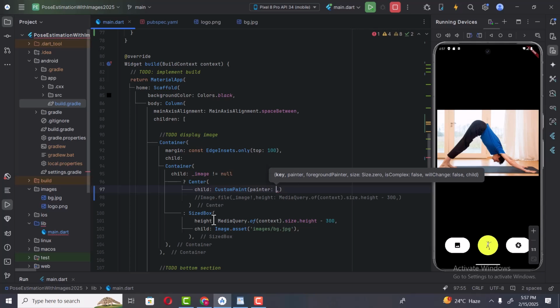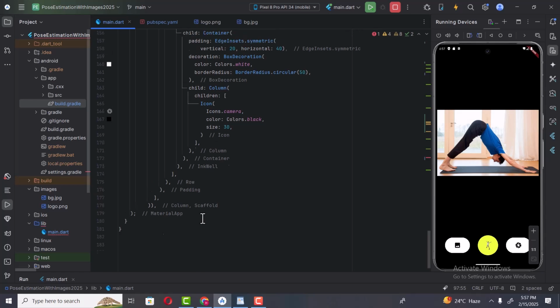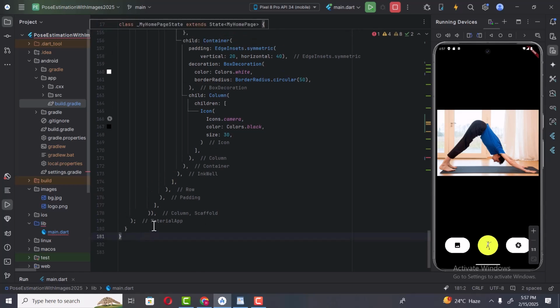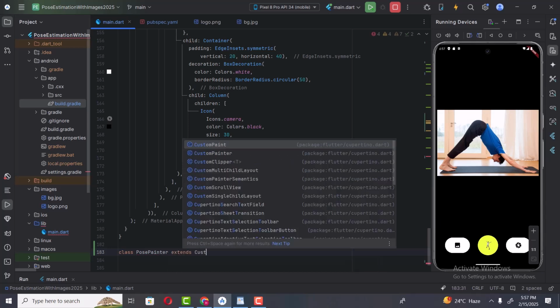To specify that painter, we are going to create a new class at the bottom of our main.dart. So here create a class and we can name it PosePainter, and this class will extend CustomPainter.